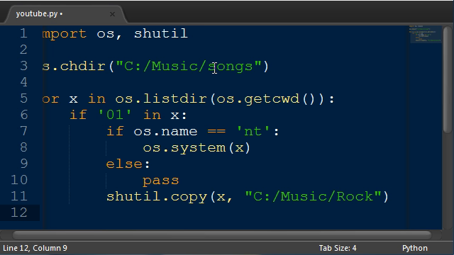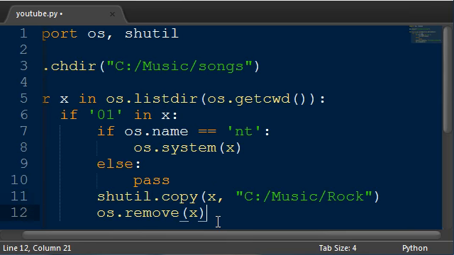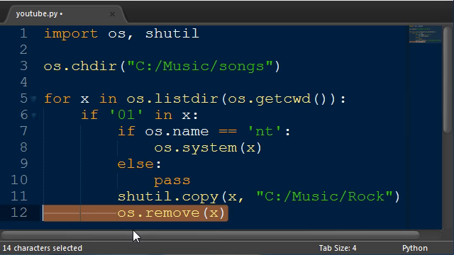Then we're going to do os.remove x, and it's very important that you make sure that you copy this before you remove it, because this doesn't put it in the recycling bin, so there's no way to get it back if you remove it. So it's very important that you do something with the files so that you have a backup before you delete them, or you are very sure that you want to delete that file. Otherwise, very bad stuff happens. You'll be like, oh no, it's gone.